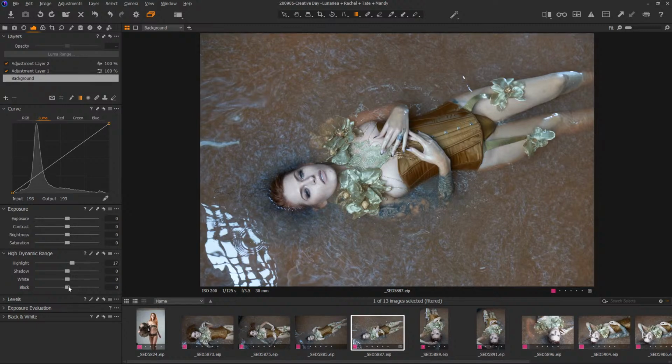We're going to push this quite a bit, so I'm not worried about having it look artistically perfect before we go into Photoshop. I think that's a big difference between my workflow and a lot of other people's workflow. You're trying to finish it in Capture One, and I am not. I am trying to get it to a good baseline to go into Photoshop. And when we come out of Photoshop later, then we're going to push it to where we want it. But I'm looking for a solid baseline. So I think my workflow is a little bit weird in that respect.